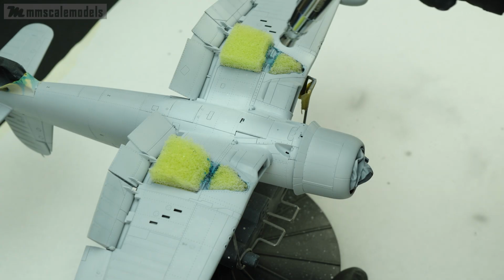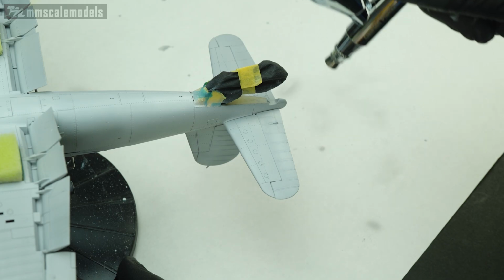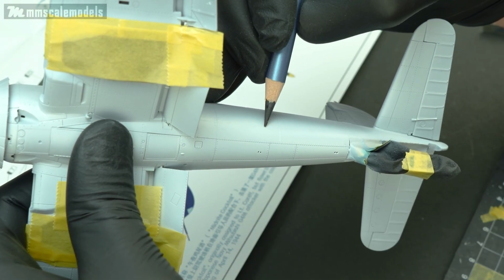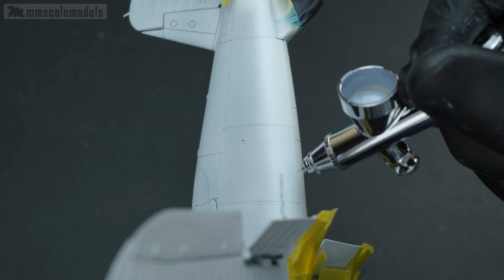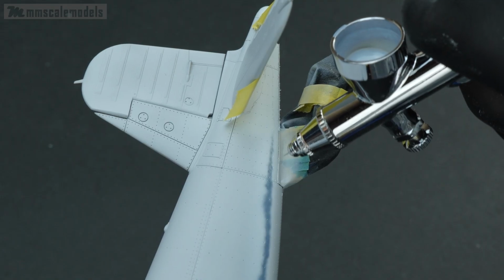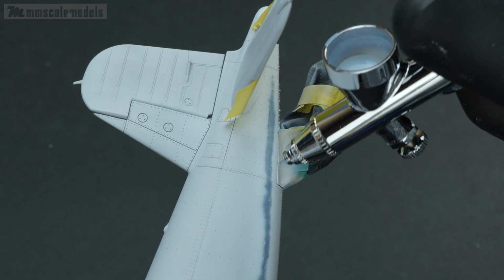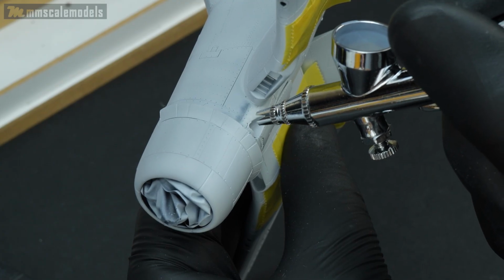I started with the insignia white from MRP and applied it to all areas that should receive this color. That's mostly on the bottom of the airplane, reaching to the wing folds and also on the radar dome. As with all MRP colors I have used so far, I can say that this paint is spectacular and the ease of use of pre-diluted paint is also very welcome.